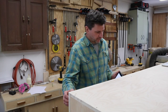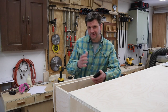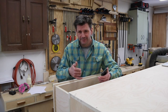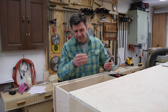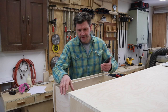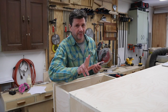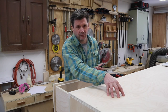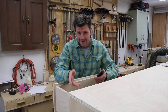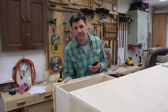So just a little bit of what I have to do this weekend to try to stay on schedule, and what I'll be doing today, because it's only 11 o'clock in the morning, is I will be taking off the drawer fronts, and I'll have to label them. It's really important to make lists and check everything off when you're building a project like this. So I'll label everything, then I'll finish the inside and out of the drawers with water-based polyurethane. I'll finish the inside of the cabinet with 2 coats of water-based polyurethane. The top of the cabinet will be finished with water-based polyurethane. And then the front of the cabinet will be filled, primed, and sanded, and eventually painted. That's the same step with the drawer fronts.